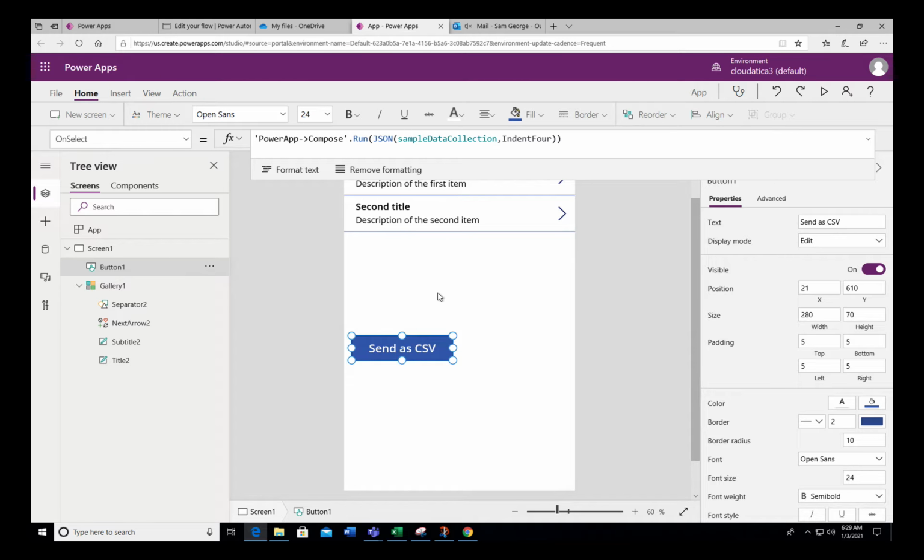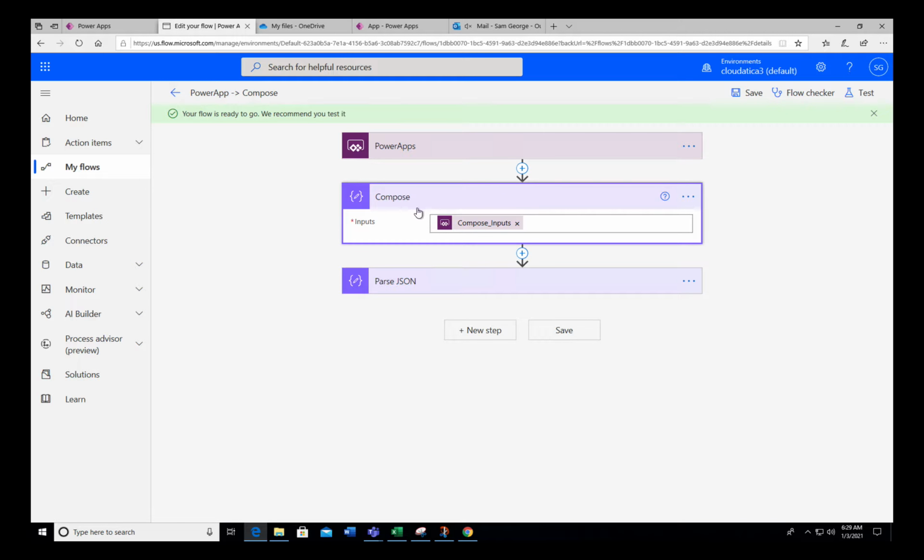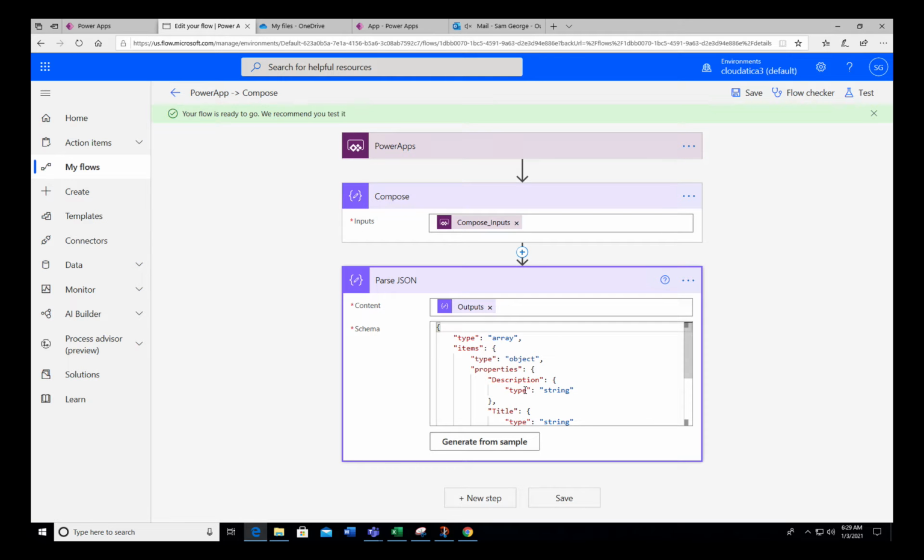From PowerApps we connect to that flow using the action and say run, and the input that we pass for this run is this collection converted into JSON format. So this sends data to our flow in an array with those two records as the JSON entries. Now in Flow we are parsing the JSON from this array input that we got from PowerApps. So hopefully this makes sense so far.